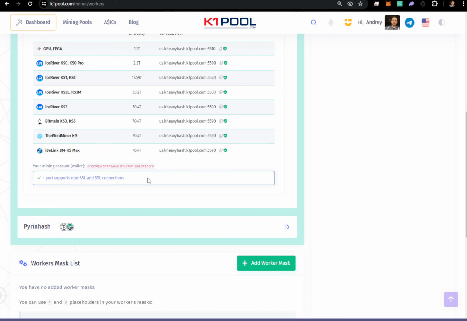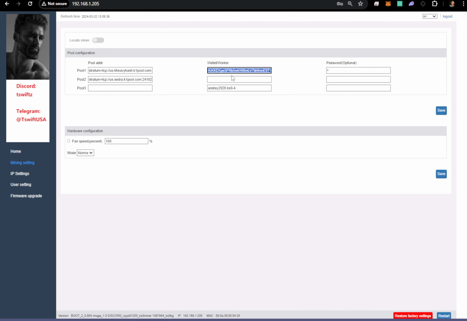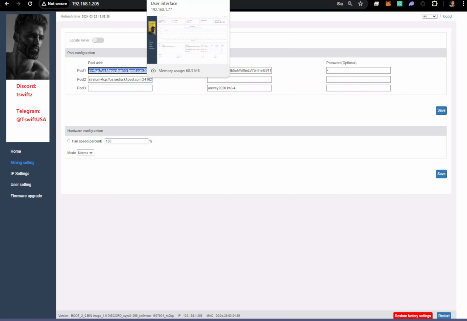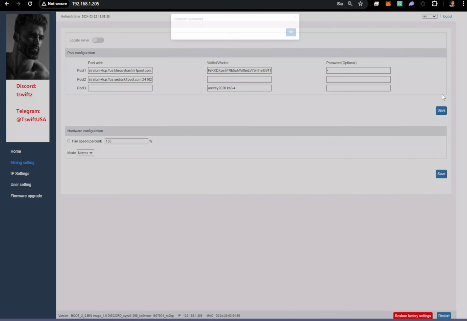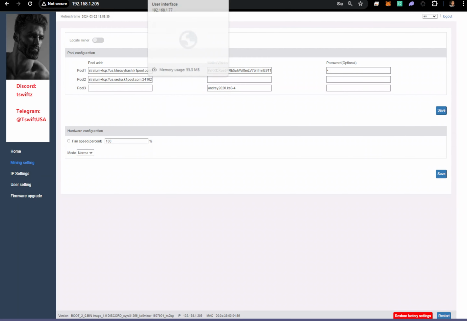This process is pretty much the same as you would mine on K1POOL the simple way. So you can just leave your wallet if you're already mining on this same wallet, and just change the stratum now to this 5500 for me. For KS0 Originals or KS0 Pro it would be the same stratum. You save it, and you go to the next one and do the same.